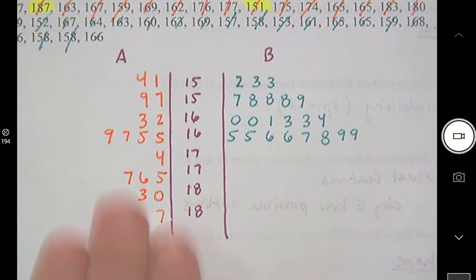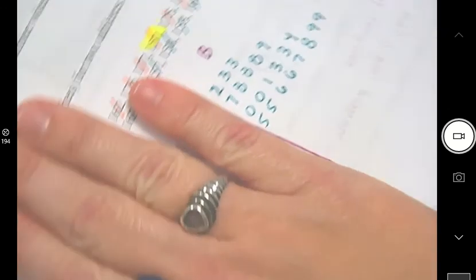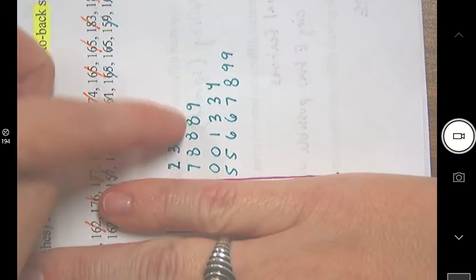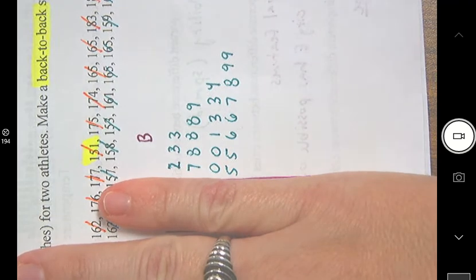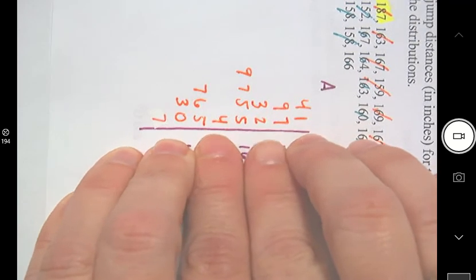All right, so you've had a little bit of practice: split stems, back to back, all together in one big example. Now, you only need back to back if you're comparing two things, two individuals. When we looked at dot plots, it was easy to describe shape, if it was skewed, if it was unimodal. Well, there's a really easy way to make these stem plots look similar to those dot plots. You can do that by just rotating your paper like this. And those are essentially your dot plots now, okay? For athlete A, if you turned it on its side, it would look like this.